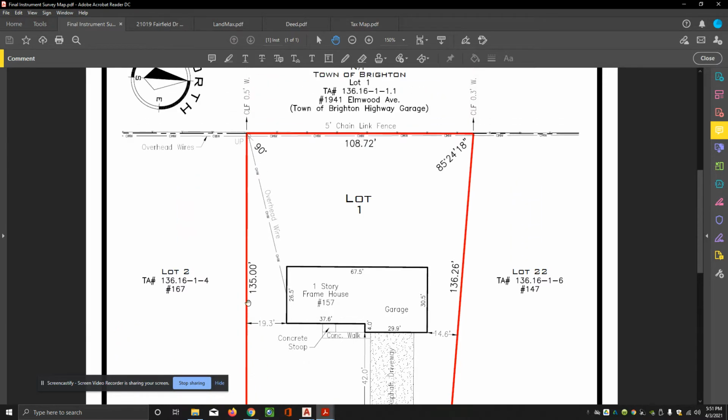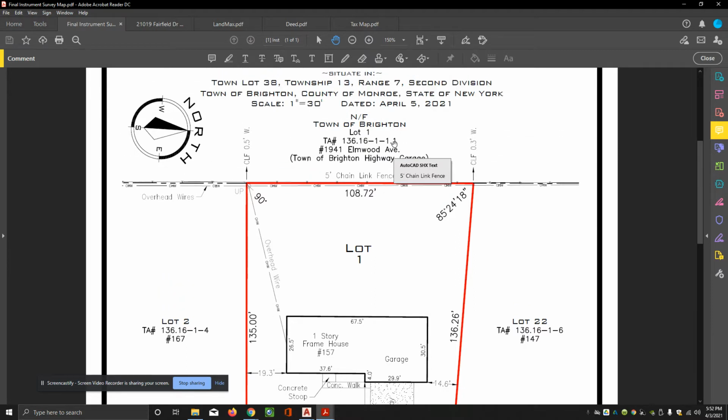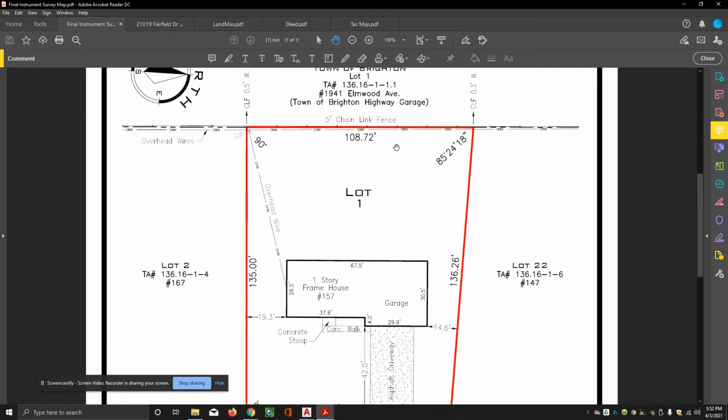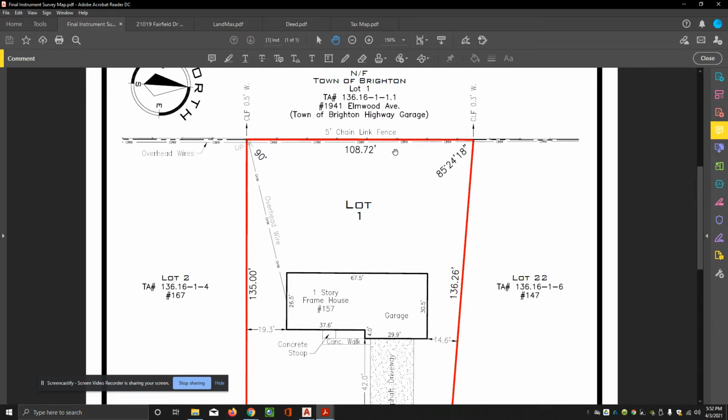We're going to figure out how to label the adjacent lot owners. In this case, you only have three: left, right, and a big parcel to the west of our property. Or in this case, north. Sorry, I forgot we rotated north.